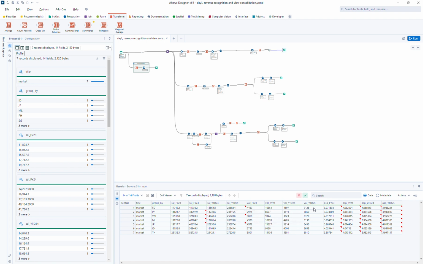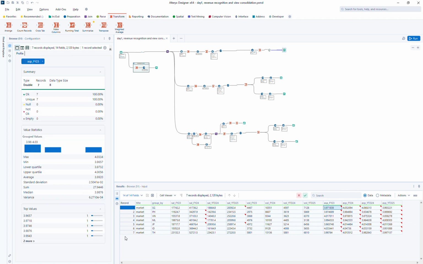The volume, I can see similar numbers. This one is about 4K to 10K, and this one is 4.5K to 7.1K for the volume. And then the ASP, or the average selling price, is roughly about 4. Okay, so 3.9 or 4.1, so roughly over the year it's about 4. And then it happened in all markets. So the first one is about the trend in Singapore, but then you can see here in Thailand the same thing happened. So it's about 3.9 to 4 in all the markets.